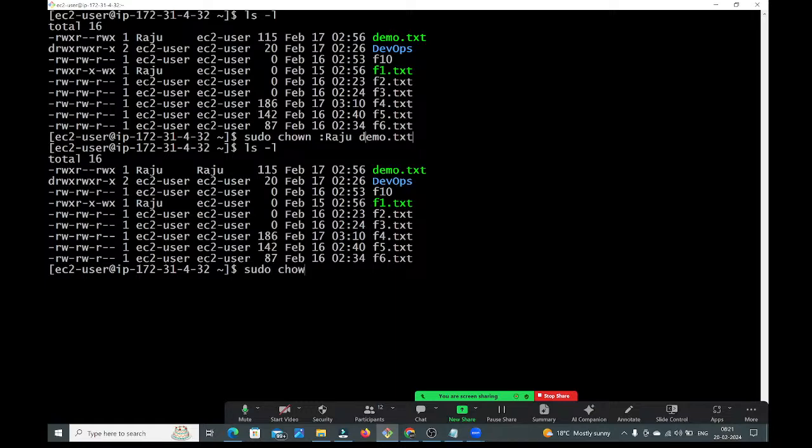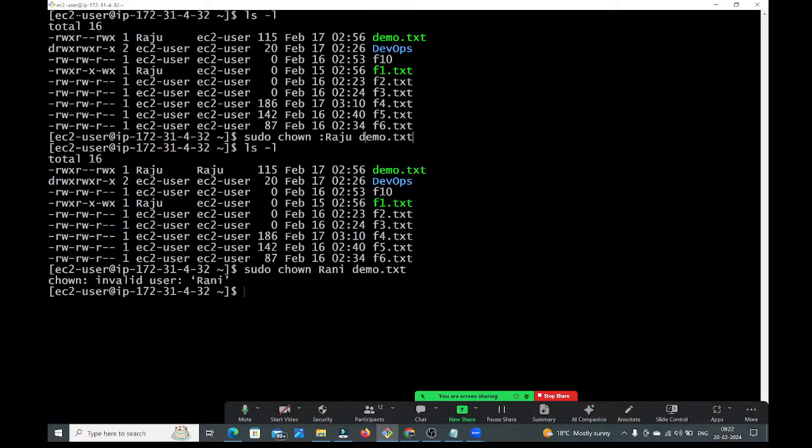Sudo chown Rani on the demo.txt file. See guys, what is it telling? Invalid user. The Rani user account is not there. We have deleted it. If you want to change the ownership of the file, first you should have the account with that owner, otherwise you will get an invalid user error.